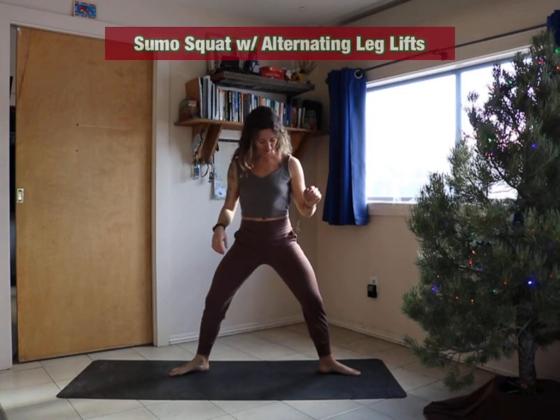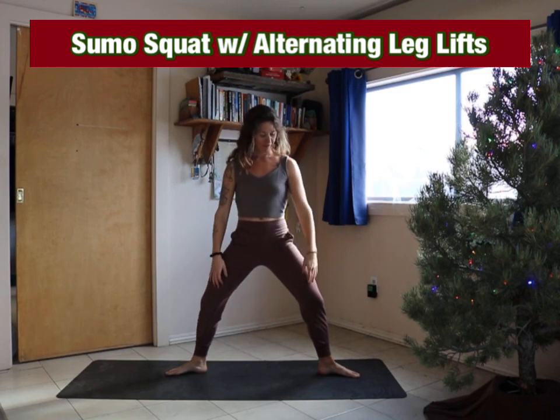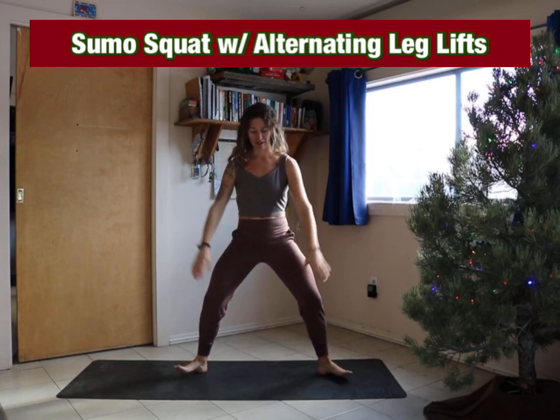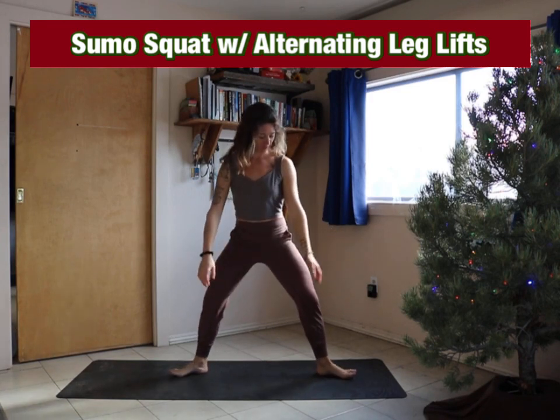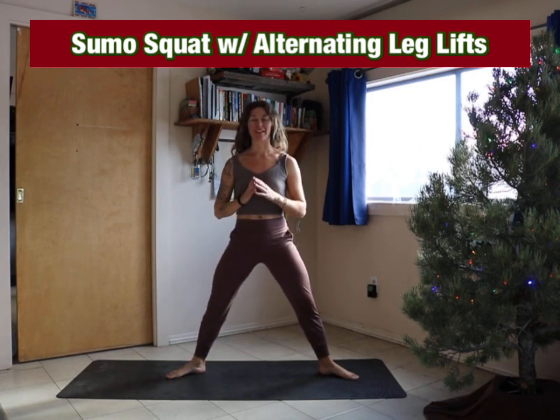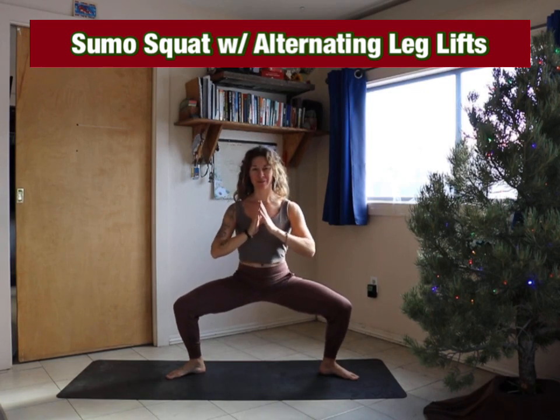All right, we'll get ready for round number two. So feet turning out wide. If you feel like this is strenuous on your knees, just bring the feet forward. Don't go as wide. Otherwise, we will lower down and start in 3, 2, 1.